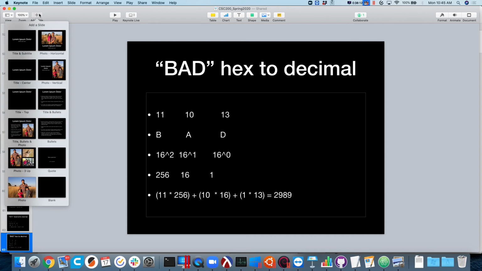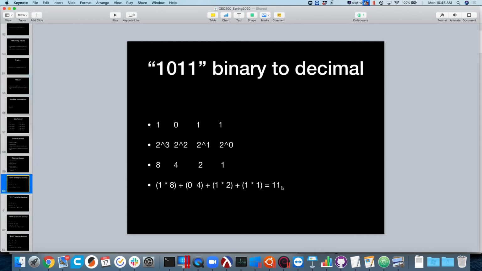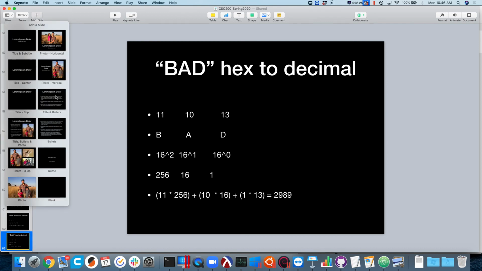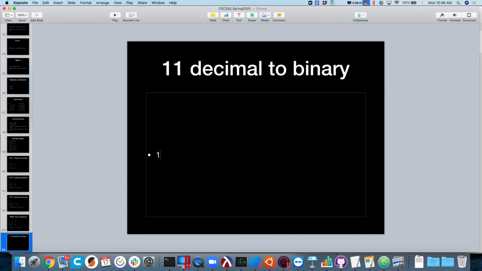Other direction. If I wanted to take the number 11 and convert it to binary, this is the other pattern. 11 decimal to binary. What we do is we take the value and we repeatedly divide it by 2, in this case, since we're going to binary.